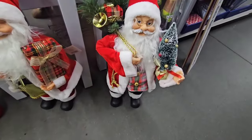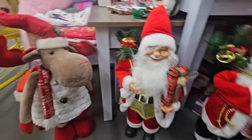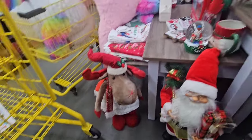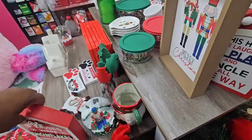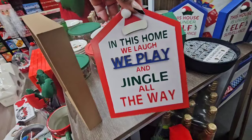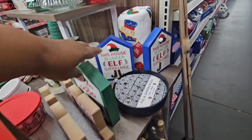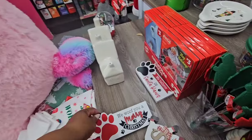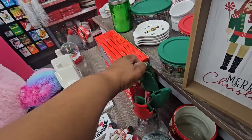They have stand-up Santas for twenty dollars and a moose for thirty dollars. There's signage I haven't seen before: 'If Kisses Were Snowflakes I'd Send You a Blizzard' for three dollars. Signs include: 'In This House We Laugh We Play and Jingle All the Way,' 'Dear Santa I Was Good at Being Naughty — Does That Count,' and 'This House Is Under Elf Surveillance.' For one dollar: 'We Woof You a Merry Christmas,' 'We Believe in Santa Paws,' and nutcracker tongs for a dollar.